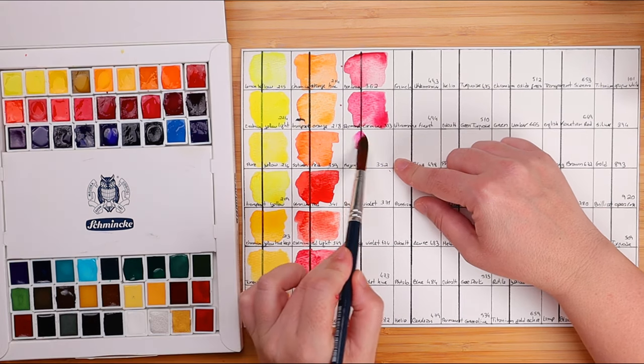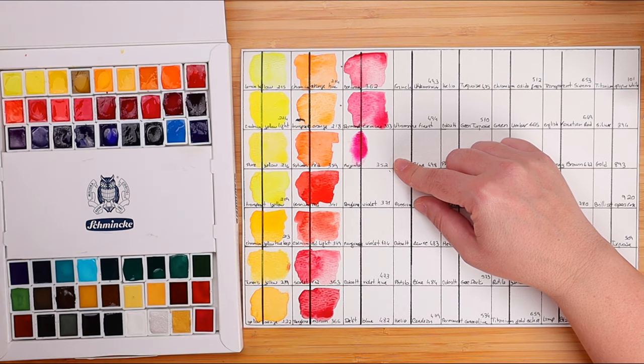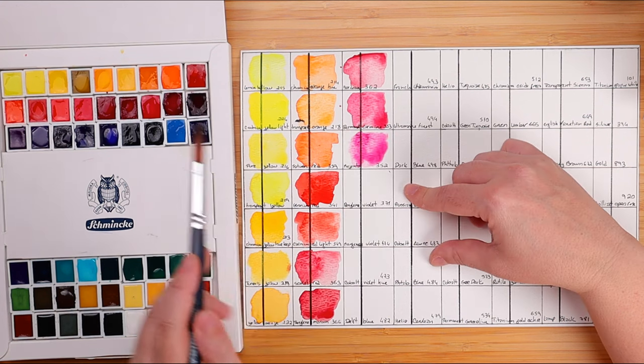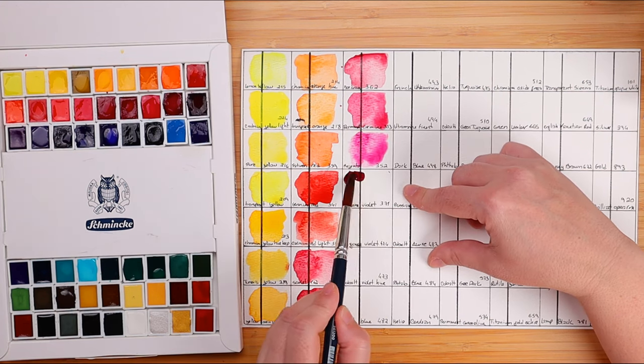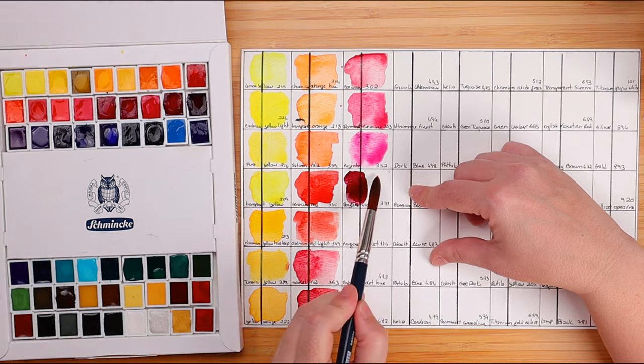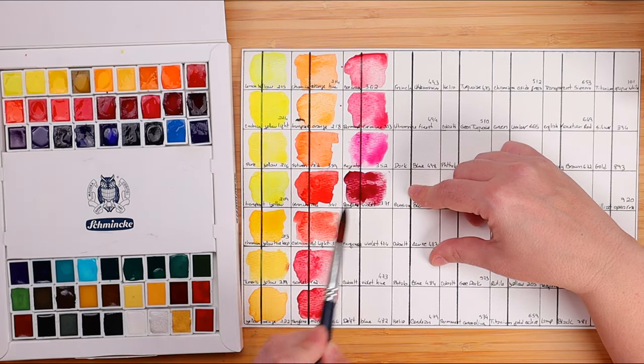Magenta. Nice little pinky. Perylene violet. Ooh, this is beautiful. I don't know how to say the word. Perylene. Guys, help me out with this. You know I struggle with the words.